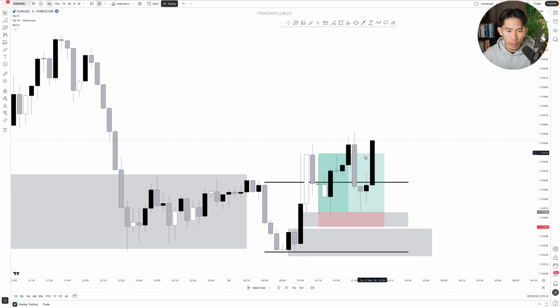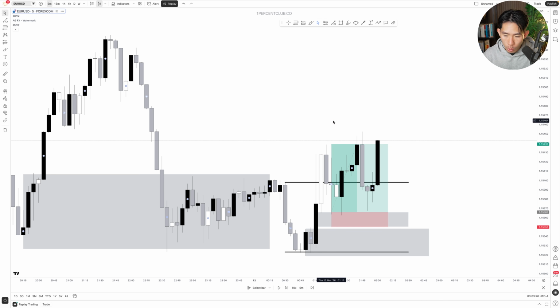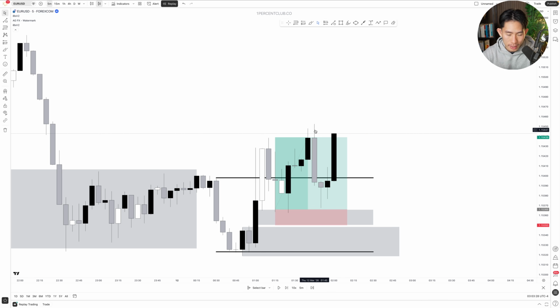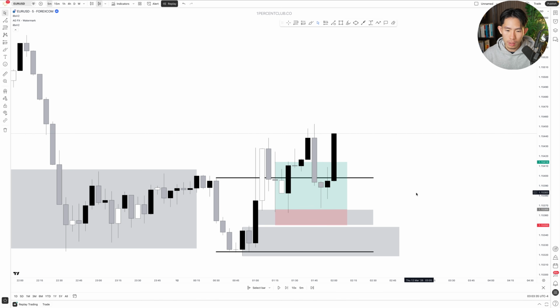And this is where you can place your take profit at like 3R, 4R, or however you like to place your take profit. But once again, to keep it simple, in this particular lesson we're just going to put it at 3R. So just stick to 3R. You can see what happened is that price mitigated this imbalance and then went up there, smashed your take profit as fast as humanly possible. So that's the conservative entry model.